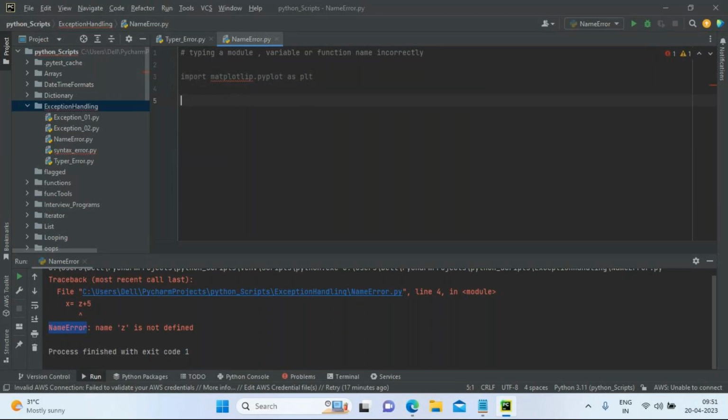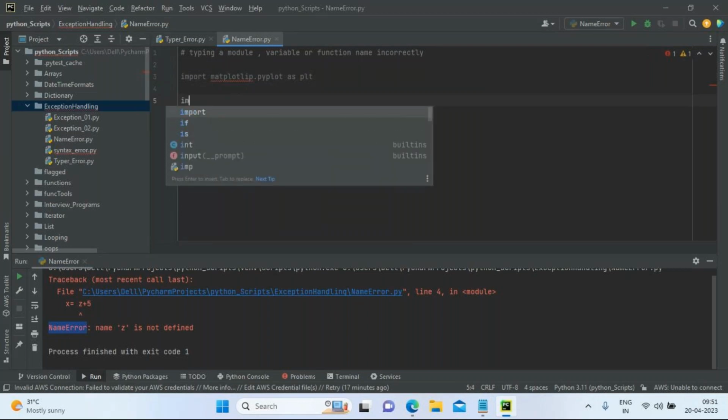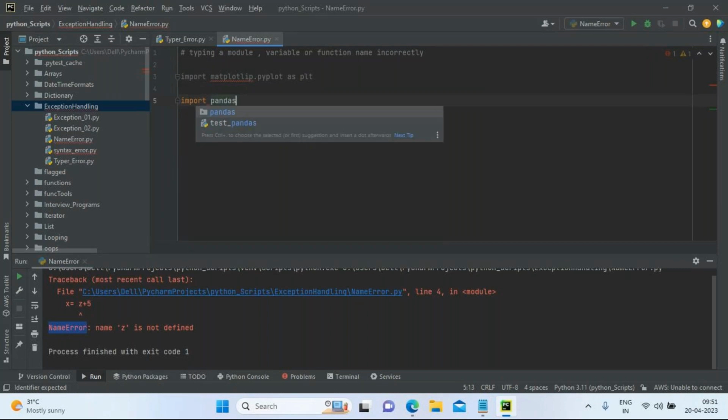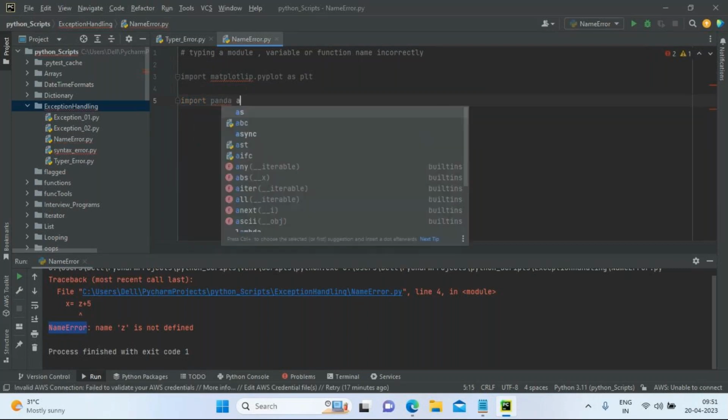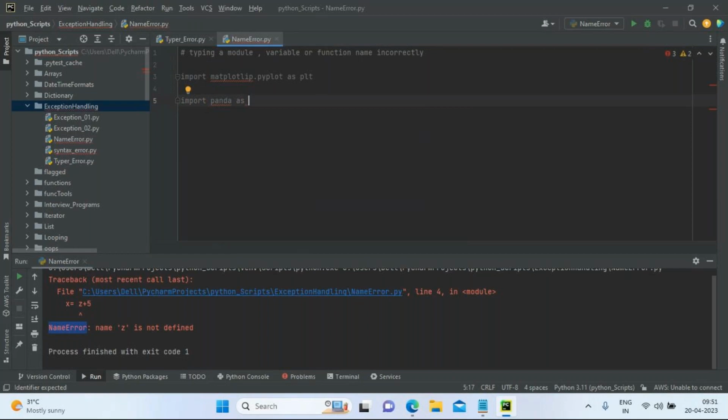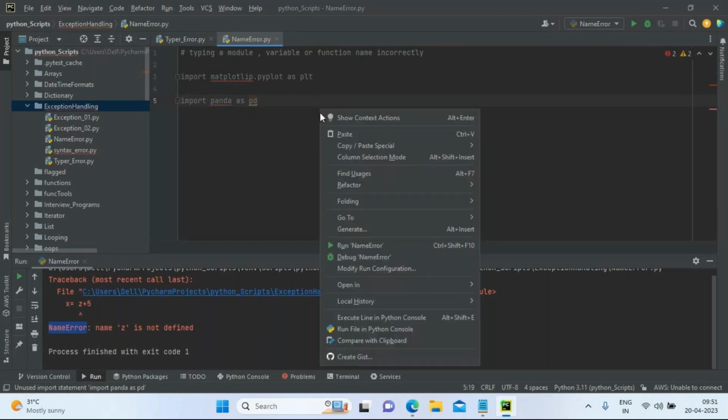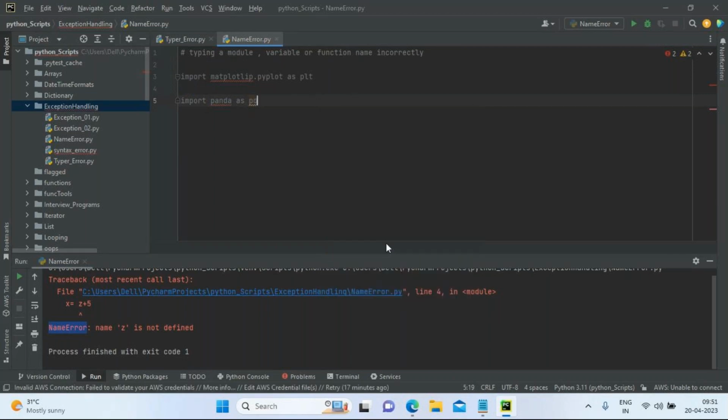For understanding, I can say import pandas as pd, but instead of pandas, I'm putting panda. Now, if you're typing a module or a variable or function name incorrectly, what kind of exception will be thrown?